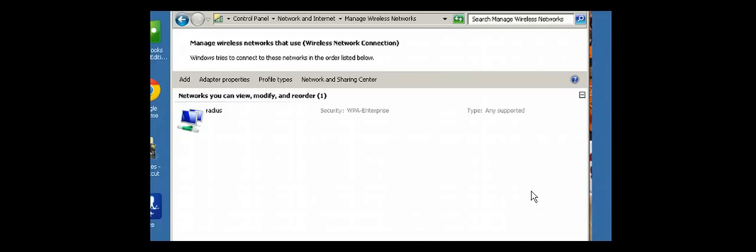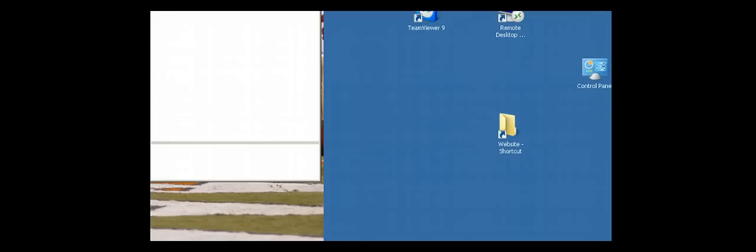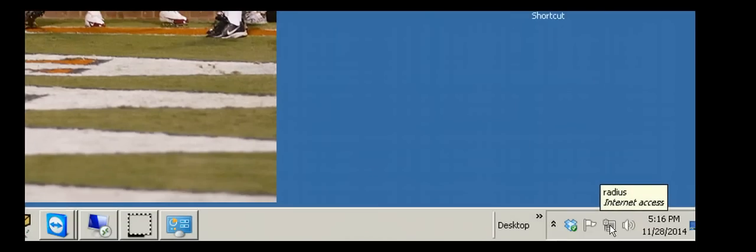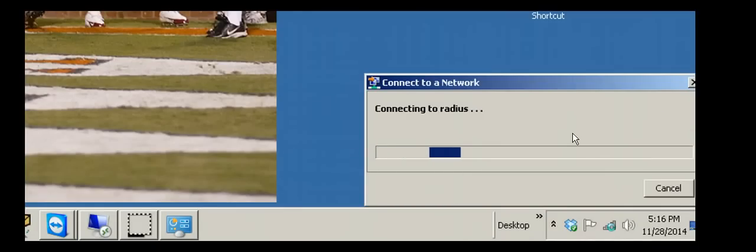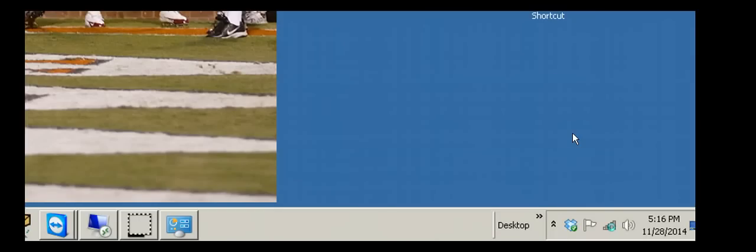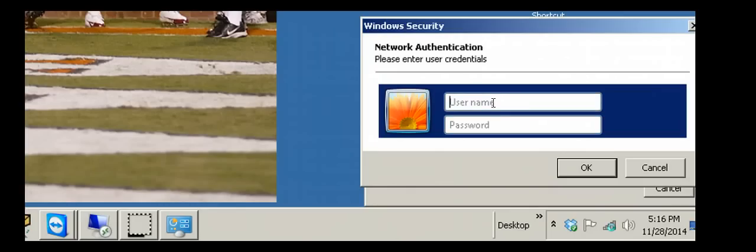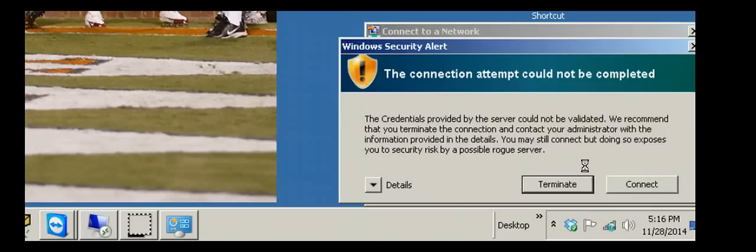I'm going to pause and move down to the network area here. Okay, we're on obviously a Windows 7 machine, so I'm going to go down here and Internet access, click on this thing, and on radius I'll click on it, tell it I want to connect, and hopefully it's going to ask me for my credentials. Spinning, spinning, spinning. It may not, because I have actually done that before. Okay, so it asked me for username and password. So if I can remember who I put in that group and the password, let's see if it lets me in.